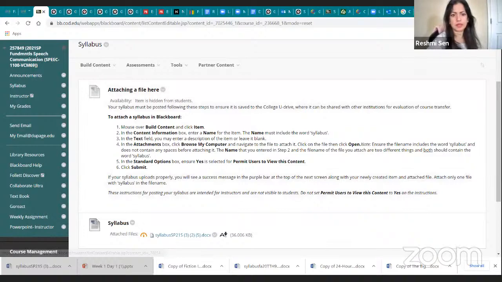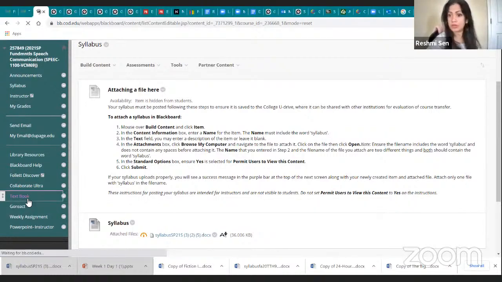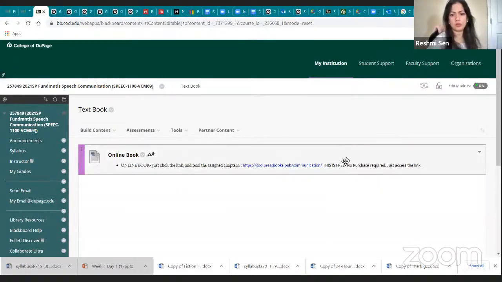If you can see this class, this is where we need to go. There's this Go React link, and right above that there's a link called textbook. That's the tab that you need to click. Once you do that, it takes you to this link.